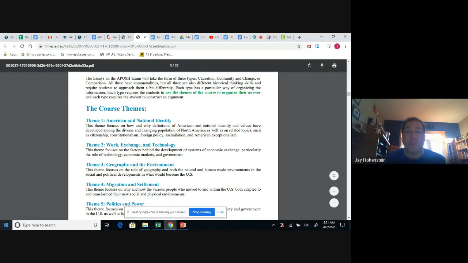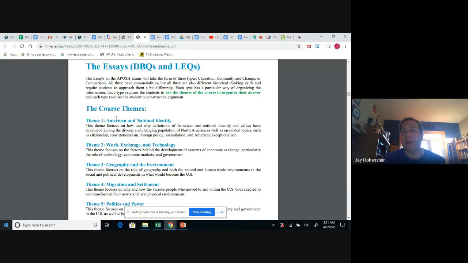So when we think about period 2, what I laid out for you at the beginning of our course is that period 2, our colonization period, does help us set up the idea of American and national identity. You learned about John Winthrop and his vision of us being a city on a hill, and that idea resonates throughout our entire course, where it turns into American nationalism and the idea that with manifest destiny or imperialism, the Marshall Plan and Truman Doctrine, keeping the world safe from communism, all of that weaves into the idea that as Americans, we come up with a philosophy of what citizenship means. What's the Constitution about? What are our American values and ideals?